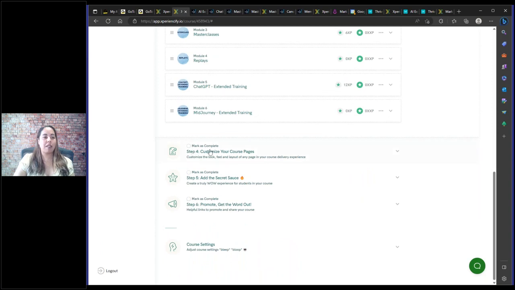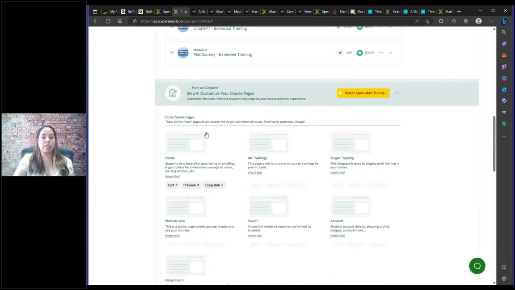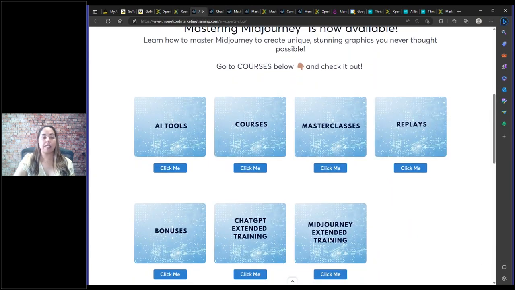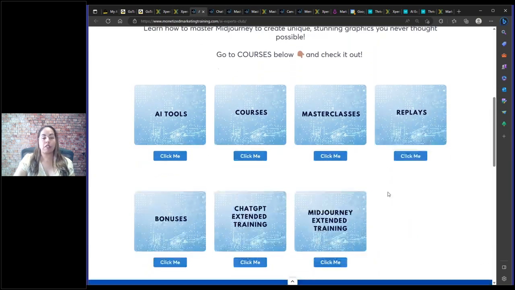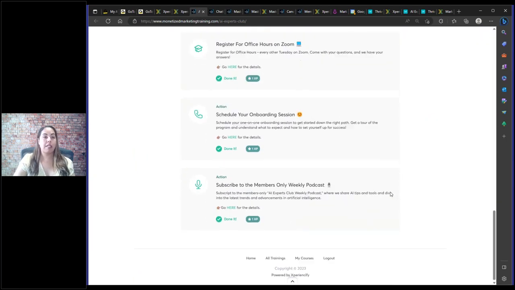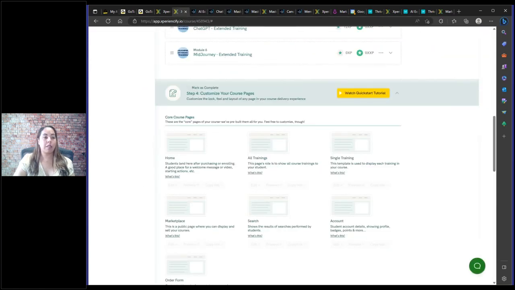Now, the next part, so you can add that modules. Now, the next part is that you can edit the home page. Each one can be set up differently. So the home page, if you remember, this is our home page, right? Now I created it to look like this. You can create your home page to look very customized, like anything you want to do. This is just how I designed this one, and I'm going to show you how.